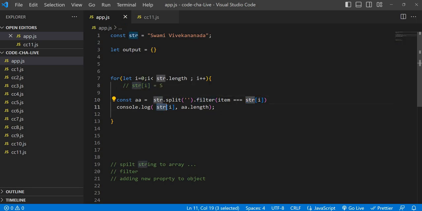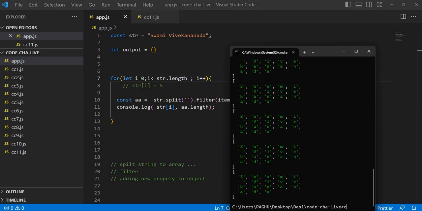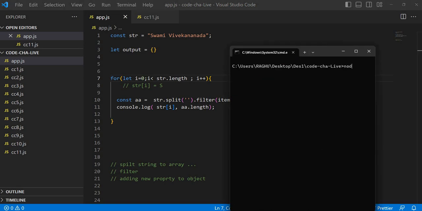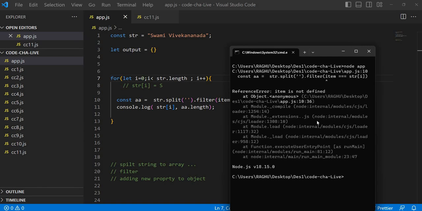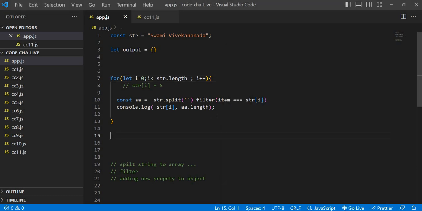I'm giving that character and the length of the repeated values. So now observe carefully. I'm just doing clear. I'm getting some error. Item is not found. Maybe I made some mistake.